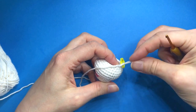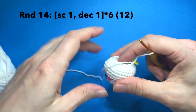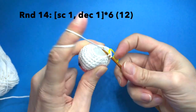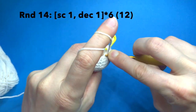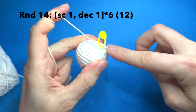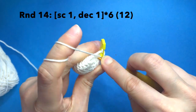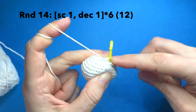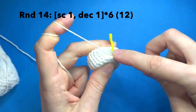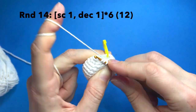And so that one starts with 1 single crochet. And then we have a decrease. And this we repeat 6 times as well. So 1 single crochet and 1 decrease. At this point, I like to squeeze the head together, which helps me get in the front loops to make the decreases.